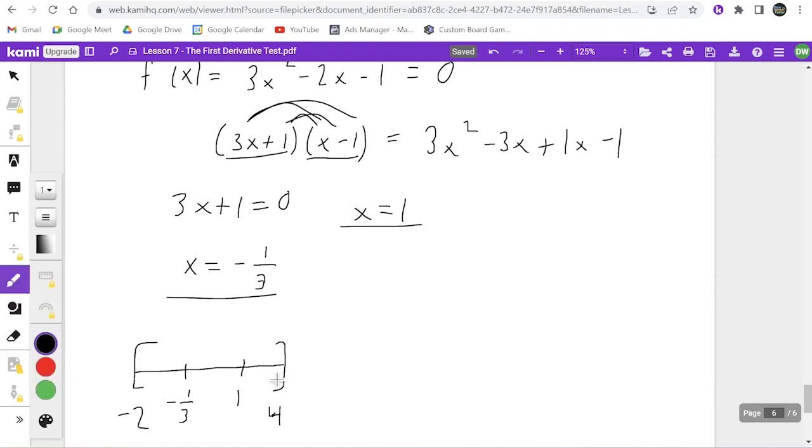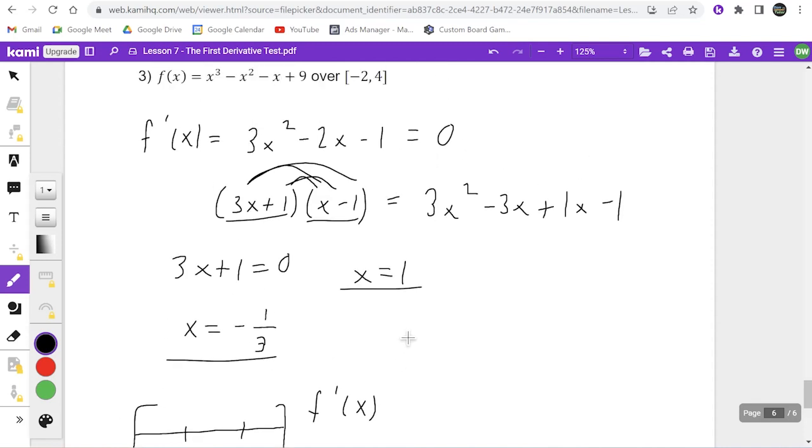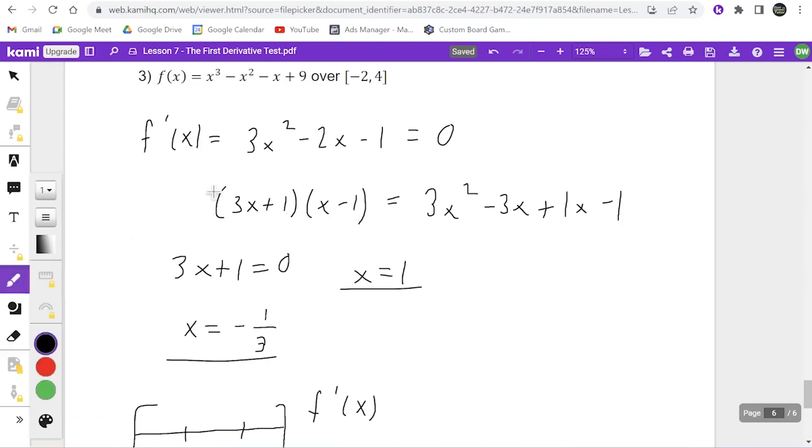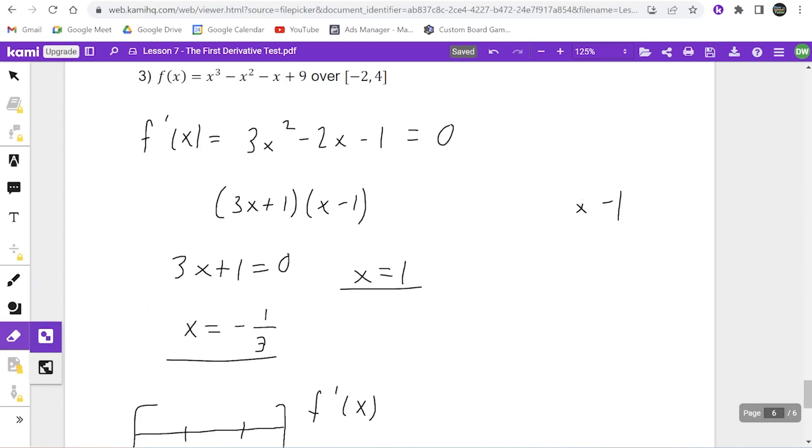So anyways, now once again we've got to plug in numbers into which function? The first derivative or the original function? The first derivative is correct. Now I'm going to put this to a vote because we live in a democracy. Which should I plug into? In other words, should I plug into the original 3x squared minus 2x minus 1? Or do you think I should plug into the factored form, (3x + 1) times (x - 1)? Any guesses as to what I'm going to do?